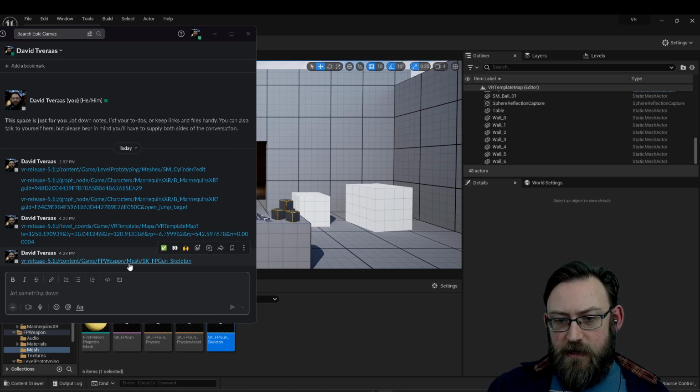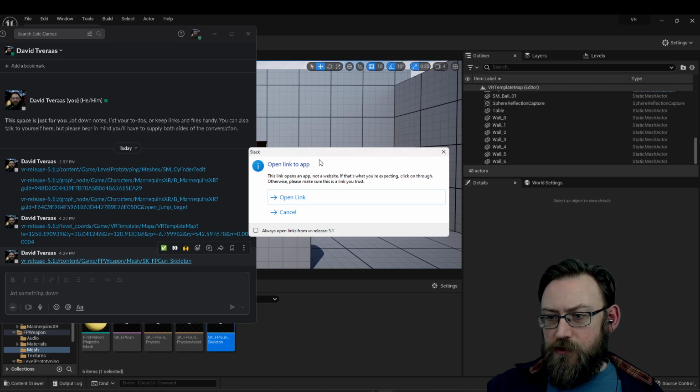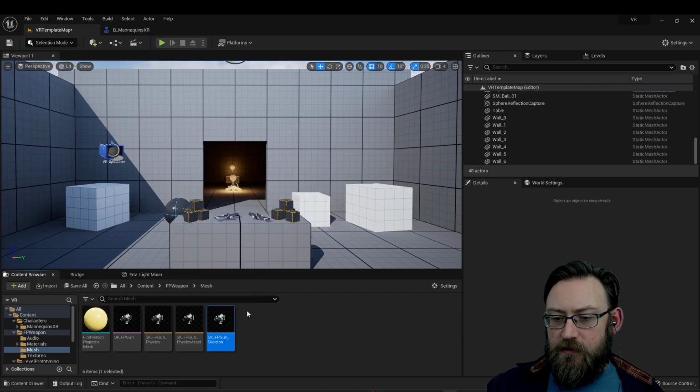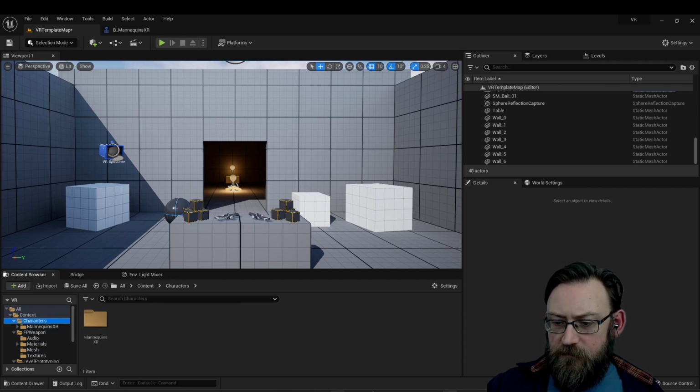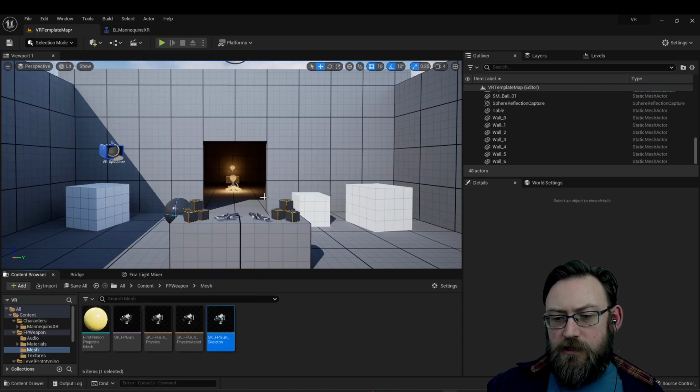So I'll send that. Now this is a message from Slack where I can open the link that it goes to, or not a website, it opens an app. Now I can click this so that it never appears again, but I'll just keep this up to show you. If I open the link, well, it doesn't look like it did anything because I was still on the page. But if I go off here, try it again. So I could have linked this to somebody else, and then it opens the exact object that I linked.